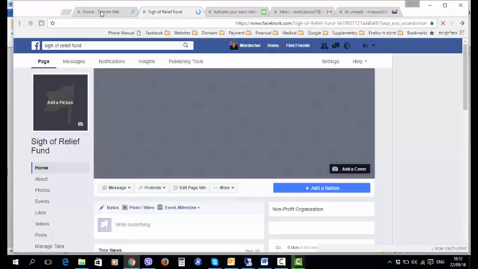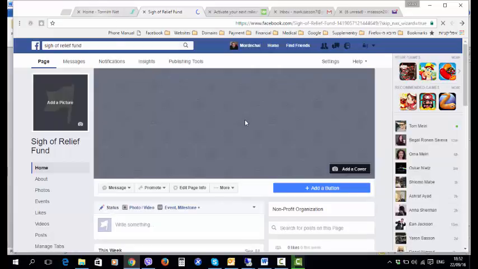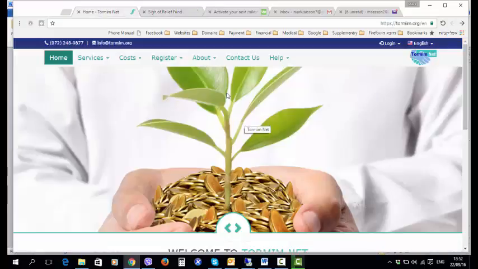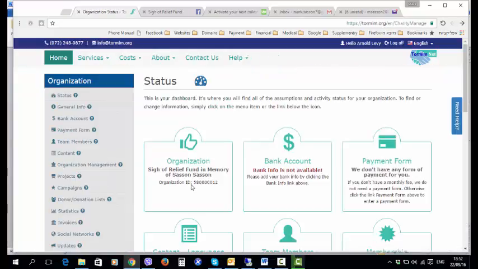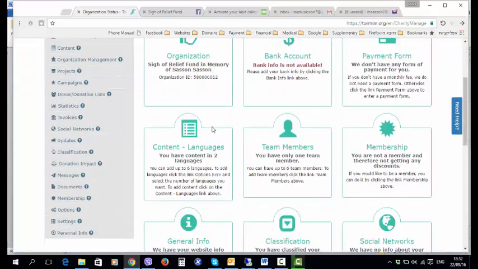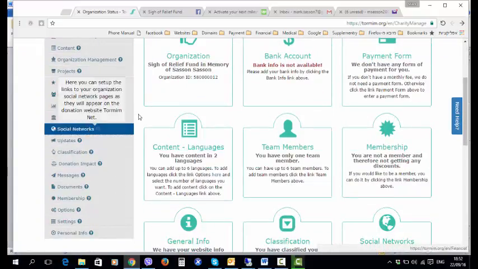So at this point, you will go to termine.org and log in and put in your email, your password, and you will get to the main page.